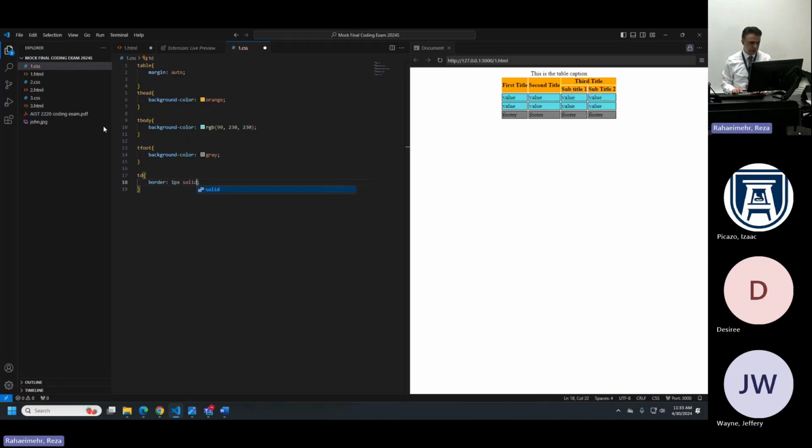Its type should be solid, and its color should be gray. You know, we have different options. Solid means we want to use solid lines for borders.